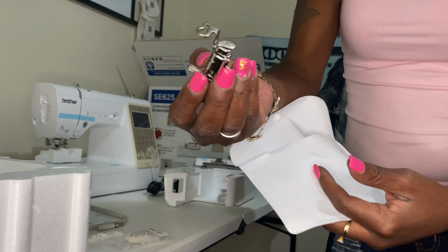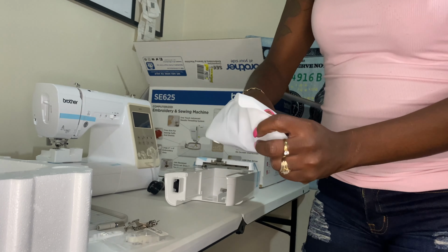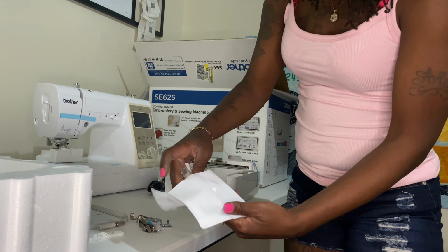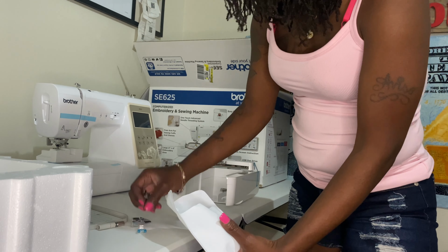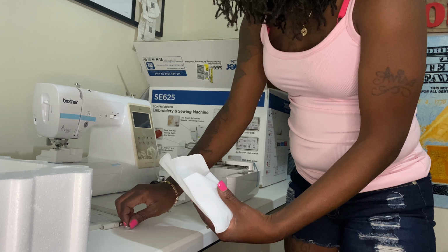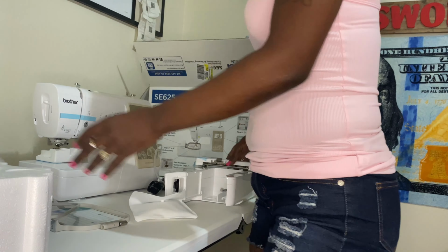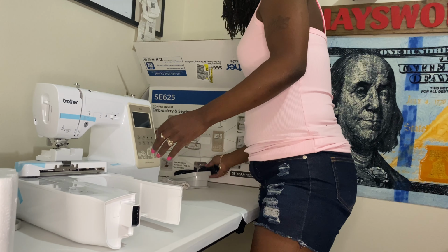Now this, I think, is for the embroidery. I don't know which part it's for. That's a foot that goes at the bottom of it, I know that. Okay, this is a bag of little feet. Let's put this back up. This little clamp thing. Okay, y'all, that was all in that goodie bag. And that's it, you guys. So that's everything that came in the box for the unboxing.